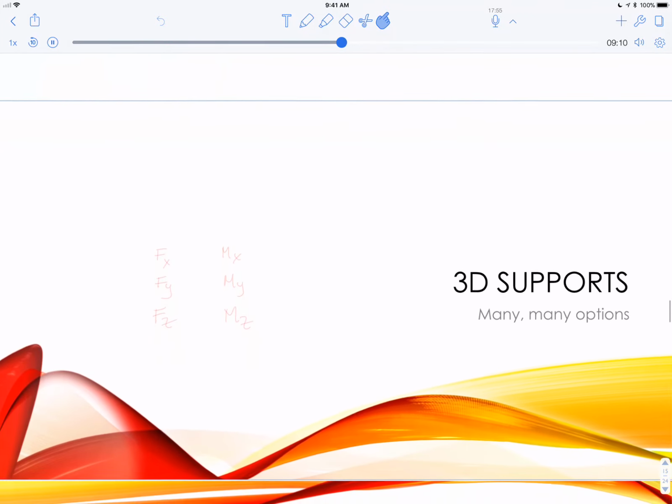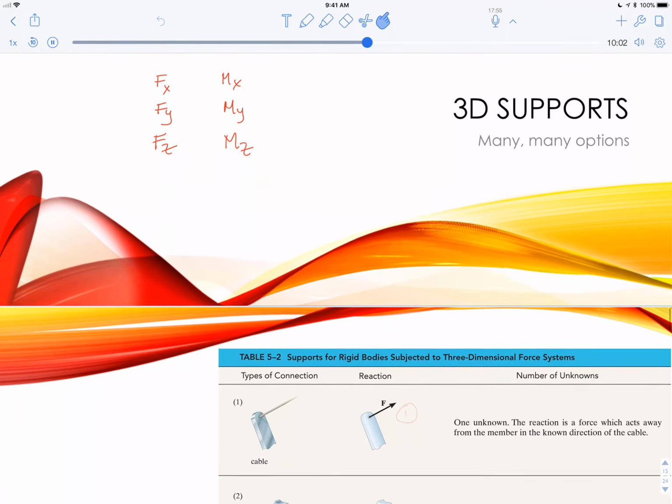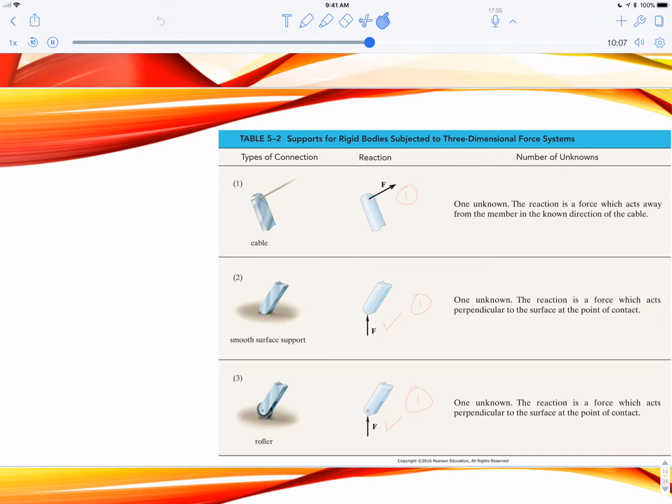Just like in 2D rigid body equilibrium, in 3D rigid body equilibrium, you need to know about supports. And there are many, many options. So before we go through the options, let's just talk about this. You could have, at a support, 3 forces, and you could also have 3 moments, depending on the type of support. So a truly, completely fixed support will have 6 reactions, 3 forces and 3 moments. Well, you can have all sorts of combinations and permutations of these 6 things, and therefore you have many, many options. And in fact, if you were good at combinatorics or statistics, you could tell me how many options you could make out of 6 things. Table 5-2 in your book lists many, many options. I've just listed a few here. You can go through them.